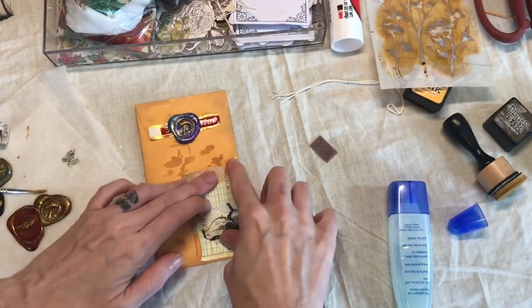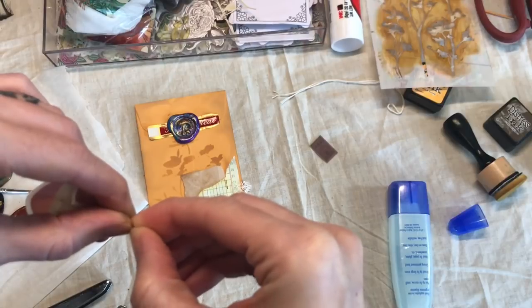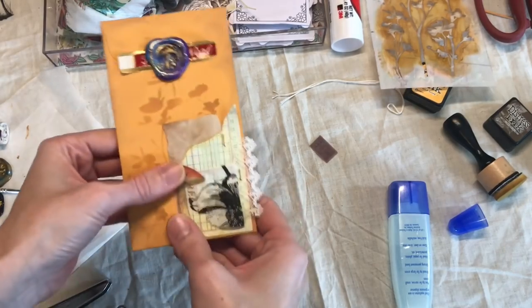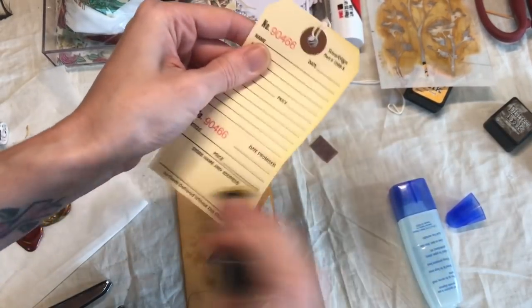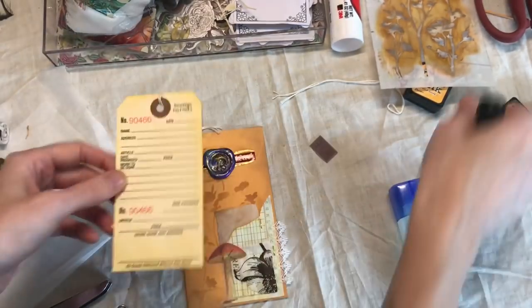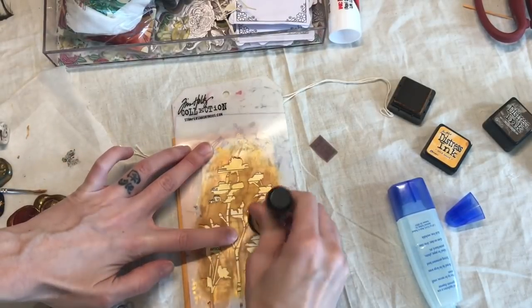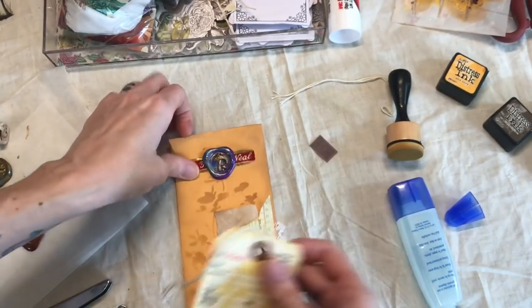I'm going to staple these in place and then just glue this entire little thing down. This is a sticker so I'll go ahead and peel this off and it will go a little bit over here, kind of holding everything together - it blends in there but you can tell it is mushroom themed. For the tag on this one, I'm just going to use what leftover ink I have and then put this stencil right over it. I'm not really going to do anything else to this tag - I think we have enough going on.